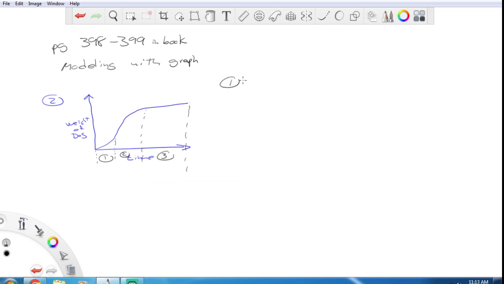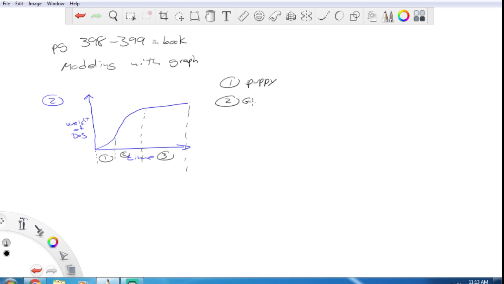So in region 1, clearly it's weight of a dog. This is time. So this is like when it was first born. So this is dog as a puppy. This is your puppy phase. In your puppy phase, you should note that it doesn't grow as fast as when it is your kind of your child phase. Like even with you, this would be your growth spurt in number 2. So this is dog as a puppy.